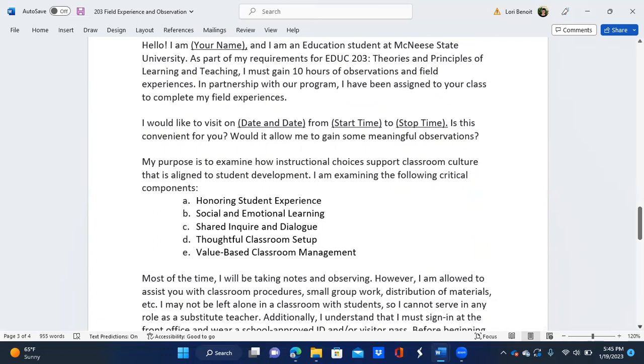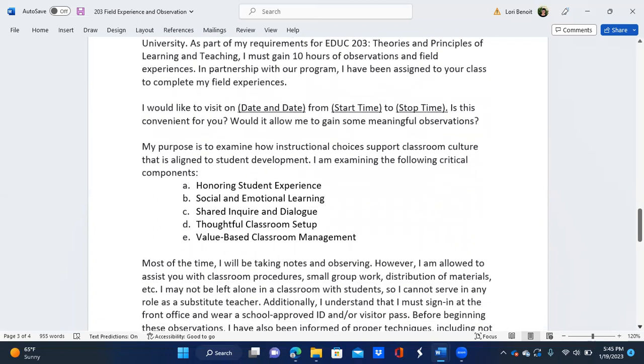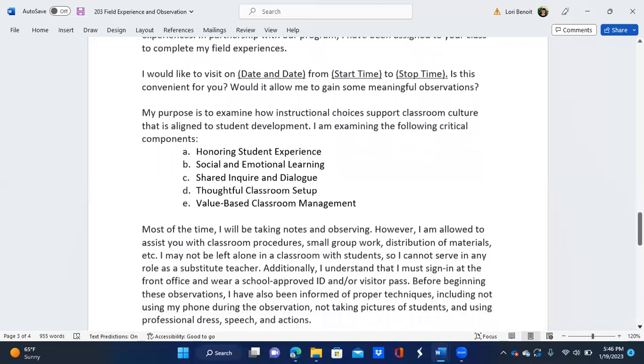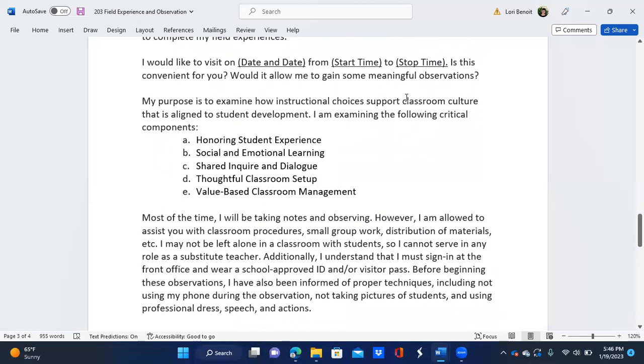So for example, some of the teachers switch students, even at the elementary grades. In secondary, it's a different set of students every 40 minutes to an hour. And so by going at the same day and the same time, you'll begin to build a rapport with the students, and it will actually make your observations more meaningful. Additionally, it will enable you to become more active in the class.